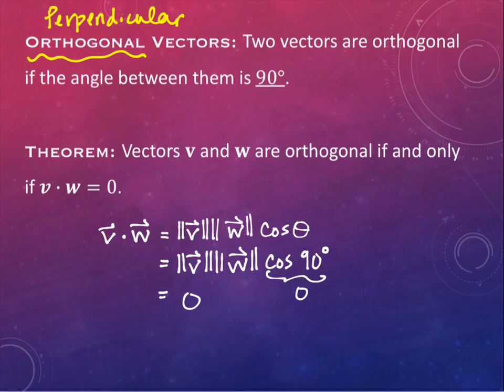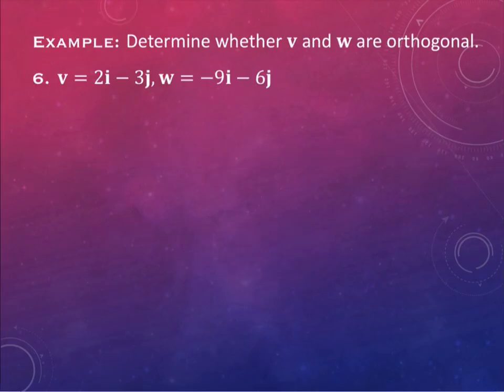And this only happens when we're at the 90-degree angle. That's a little bit fuzzy. It would happen at 270 as well, but it'd be 90 degrees in the other direction, so we don't have to think about it as being different things. All right, are you guys with me? Because if we had a 270-degree angle, we'd get a 0 as well. But they'd still be orthogonal. It'd just be orthogonal in the sort of lower direction instead of the upward direction. So if we want to determine if things are orthogonal, that's just another fancy way of saying figure out if the dot product is 0. That's all we have to do.